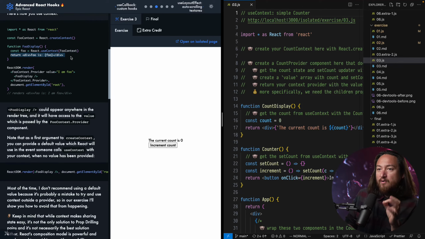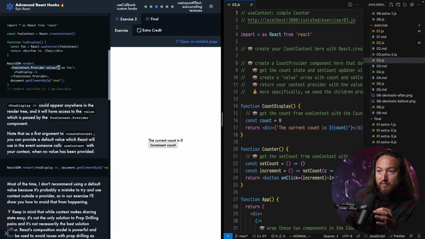Now, there's a third piece to this. So we are creating it, we're consuming it, and then here we have to provide it. So FooContext.Provider value, I am foo, and then this component right here now has a link.